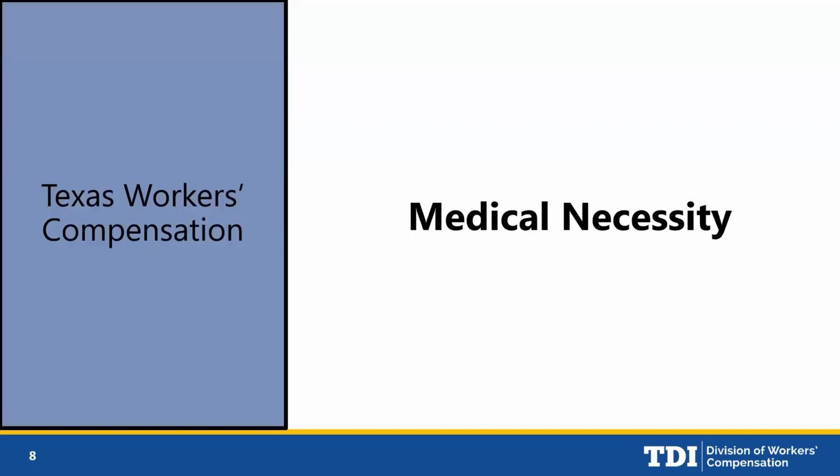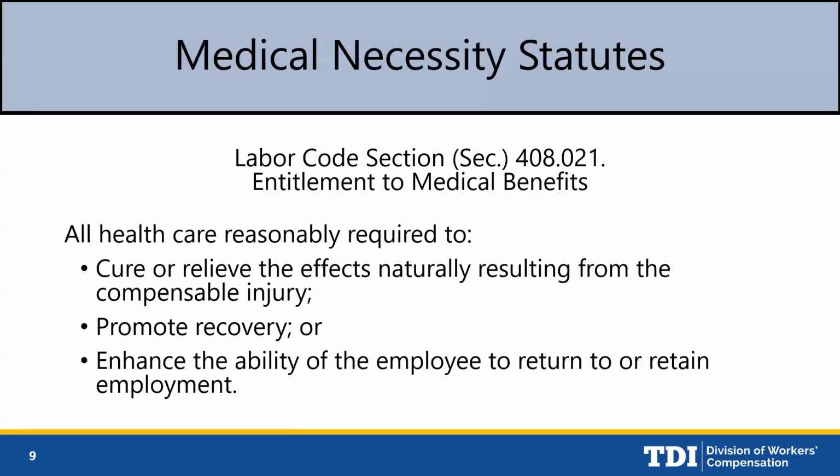Let's talk medical necessity in workers' compensation. The first statute I want you to be familiar with is the umbrella statute. It covers all entitlement to medical benefits for an injured employee. That's Labor Code Section 408.021. And it says all healthcare reasonably required to do several things, and that is to cure and relieve the effects of the injury.